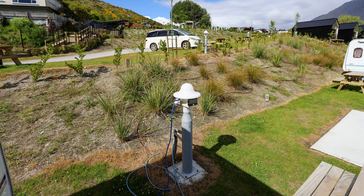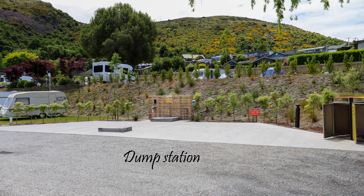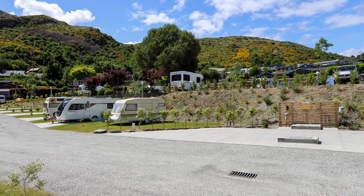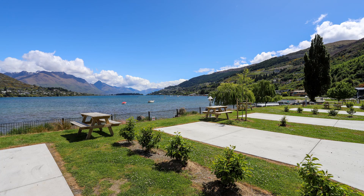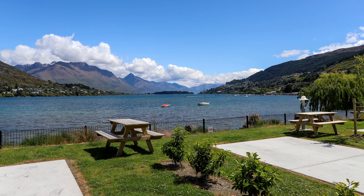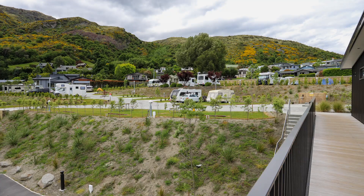My powered site came with a fresh water tap with a hose, which is handy. The holiday park does not provide grey water drains near the sites, so you will have to dispose of shower water at the dump station located outside the communal facilities. Since they have really nice showers at this park, most people would choose to use their facilities rather than their own RV shower anyway. Each lake view powered site has a concrete platform to park on, so you won't have to worry about walking on muddy grass and noisy gravel. There are cheaper powered sites available on the grass that don't have a lake view, so if you're looking for a cheaper option you can book the grass sites.